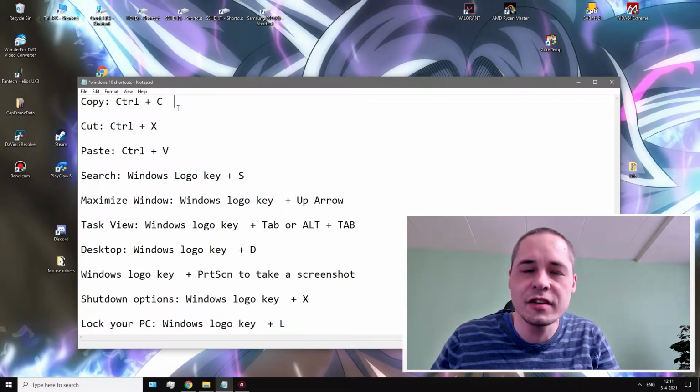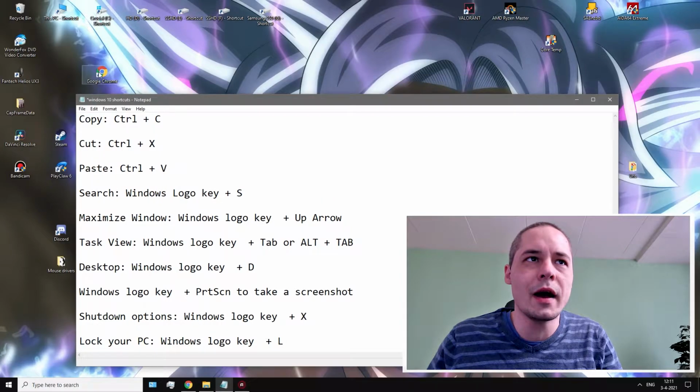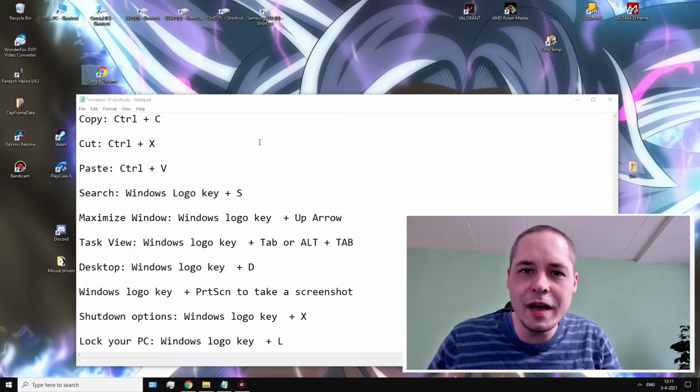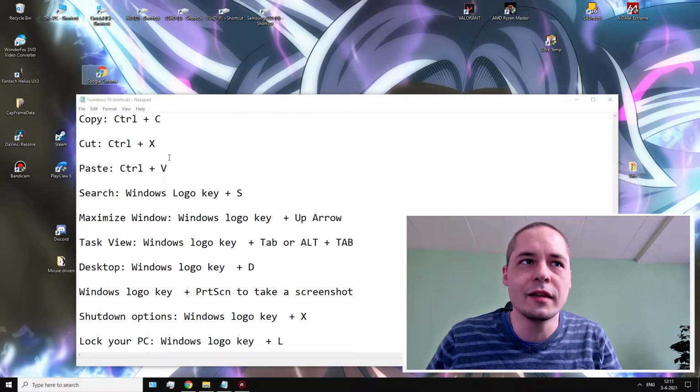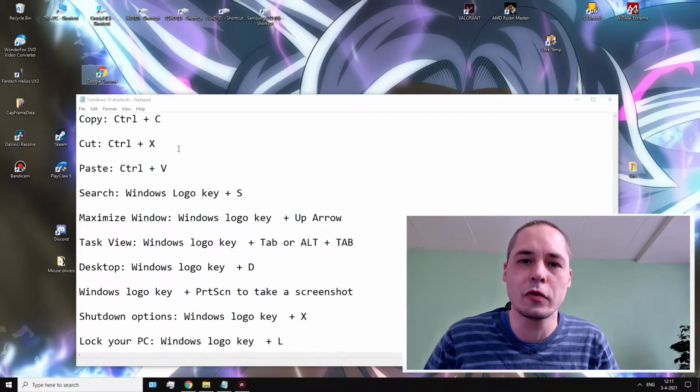So basically, it's very simple. You can just do Control C with anything. For example, if you have a Google icon, you can Control C it and Control V it. You can copy and paste anything in Windows with Control C and Control V. And to cut it, you do Control X. Quite simple, right? You can do it with text, with icons, with files, and many things in Windows. Even some other editing programs use the same keyboard combination.